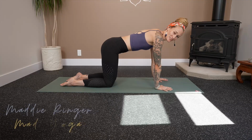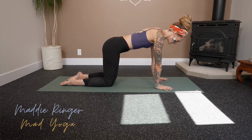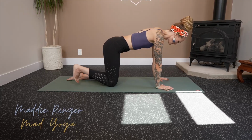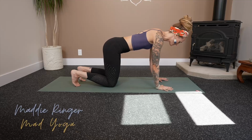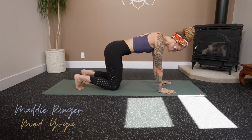Hey everyone, today we're going to focus on downward facing dog pose, Adho Mukha Svanasana. Starting in your tabletop position, grounding into the palms, stacking wrists and shoulders, knees and hips. Let's curl the toes under. Gently draw the navel in.